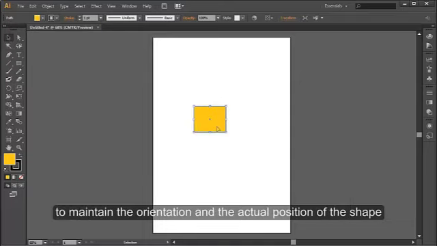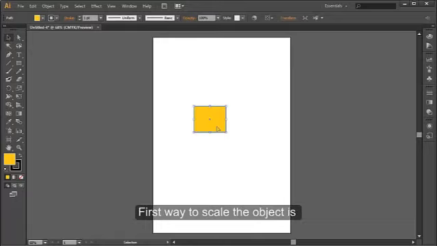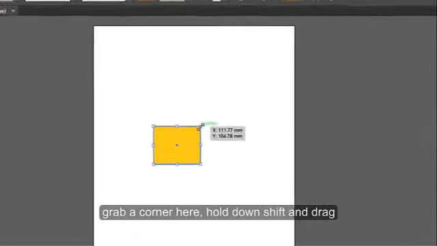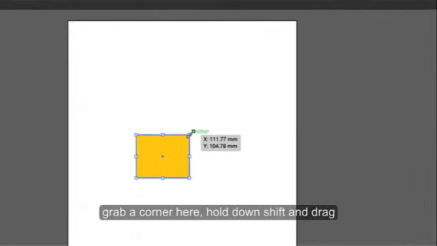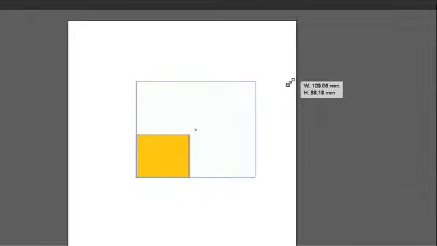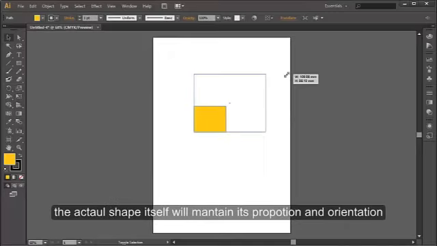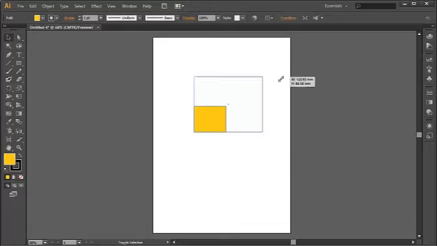To maintain the orientation and the actual position of the shape, we have different ways to scale our object in Illustrator. The first way is to grab a corner here, hold the Shift key and drag. As you drag, you will notice that the shape maintains its proportion and orientation.